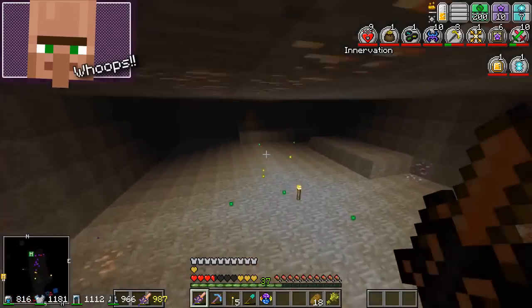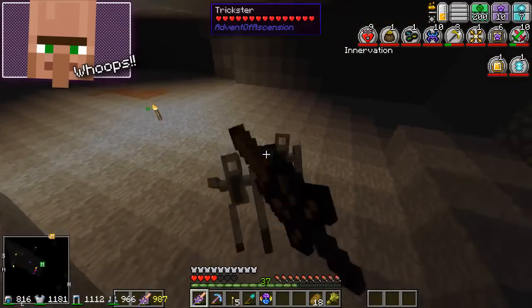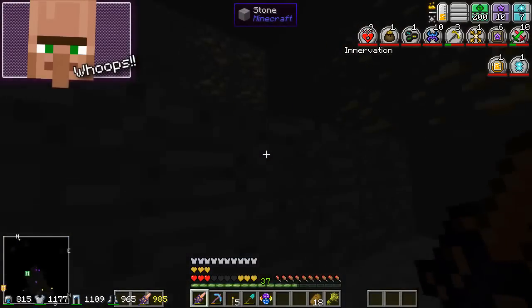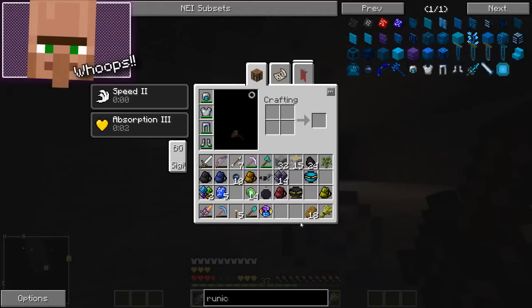Those are the first tricksters I've ever killed. But my little room is working now. There they are. Come here, you punks. There we go. I killed one. Yeah, I killed the right one. I think he just exploded what he dropped, though. That's annoying. Infusion stone. I need to use that.